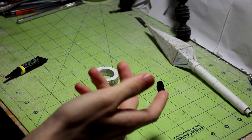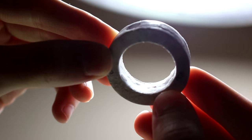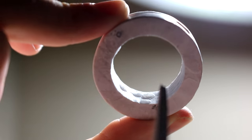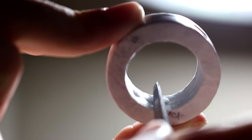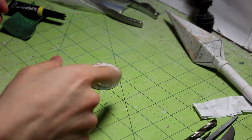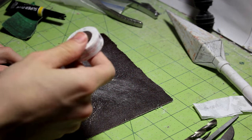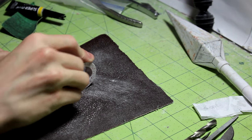That's pretty much it for the handle — you just need to sand it until it's smooth. As for the low spots, I'm just filling them all up with some super glue and baking soda and filing those down with a needle file, going over the surface just like this. After you get the inside nice and smooth, I recommend doing the same thing to the outside, and then using some sandpaper to even out the outer circumference of the circle — you just turn it while you're sanding and it should even it out pretty nicely.